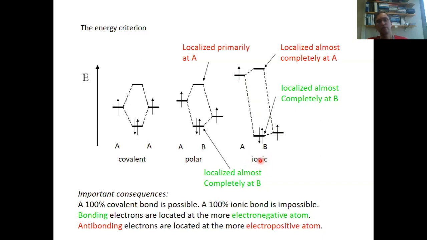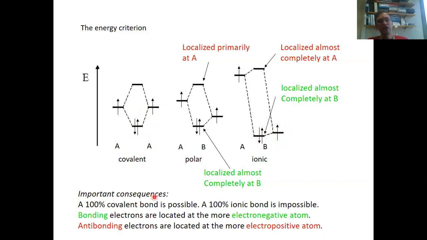Okay, so an ionic bond is nothing else but an extreme case of a polar covalent bond. You can see here again that a completely ionic bond is not possible, because the energy difference between the two orbitals, while large in some cases, can never be infinite. So therefore, this electron transfer will never be completely complete. There will always be some degree of covalency remaining. Whereas you can have a completely covalent bond in which the electrons are completely equally shared. This is the case when the energy of the atomic orbitals is exactly the same.